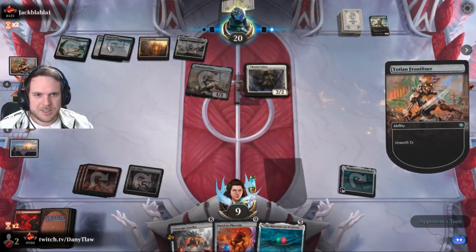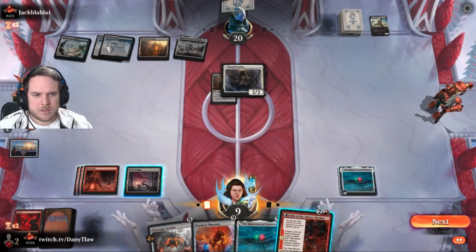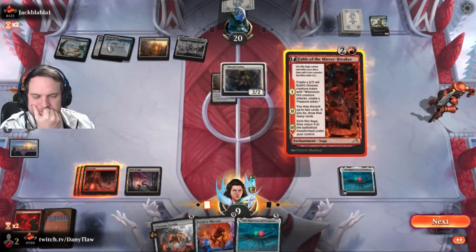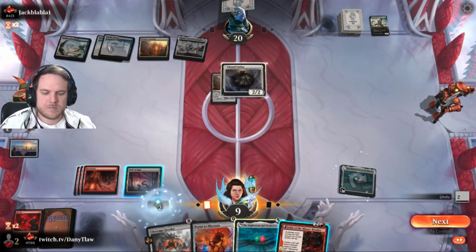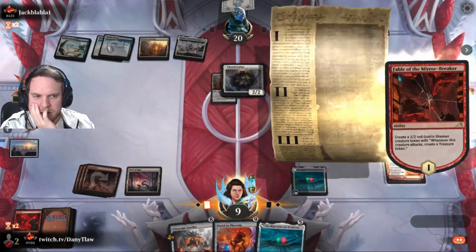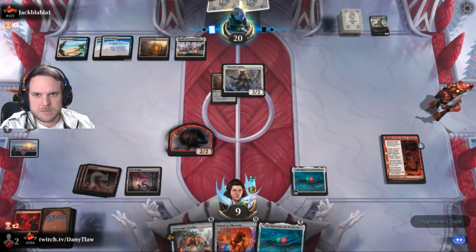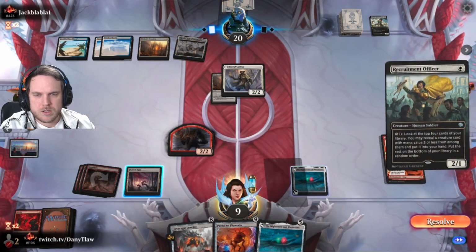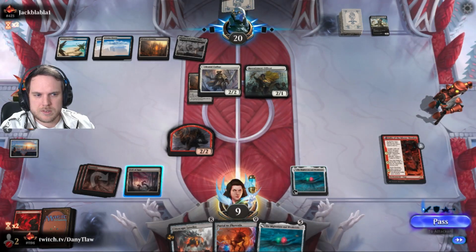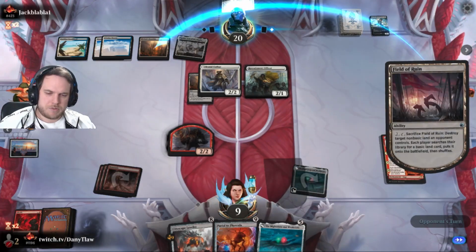Yeah, I mean, that's a Brutal Cathar we assumed they have. Not much to do about that. Do we mind it? I want to get my land back. Okay, we have a Field of Ruin here to deal with the Foundry, so that is fine by me. Recruitment Officer. Gonna get rid of this now.